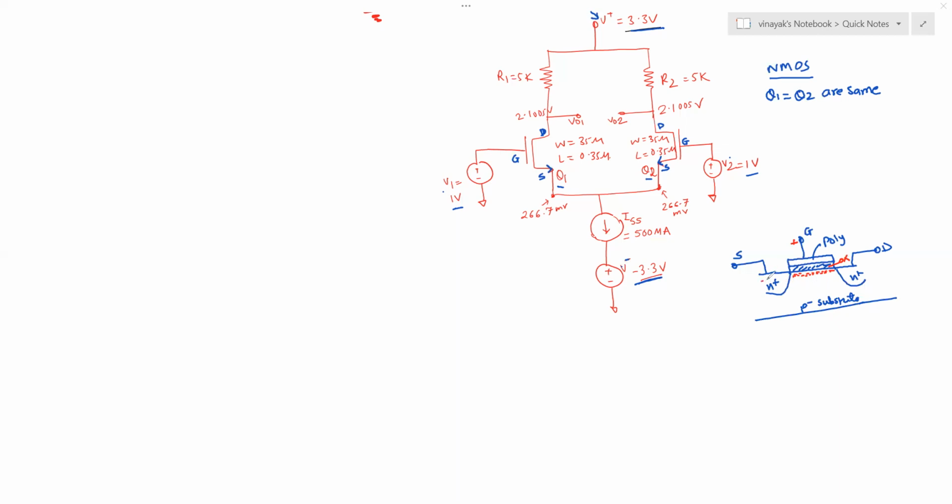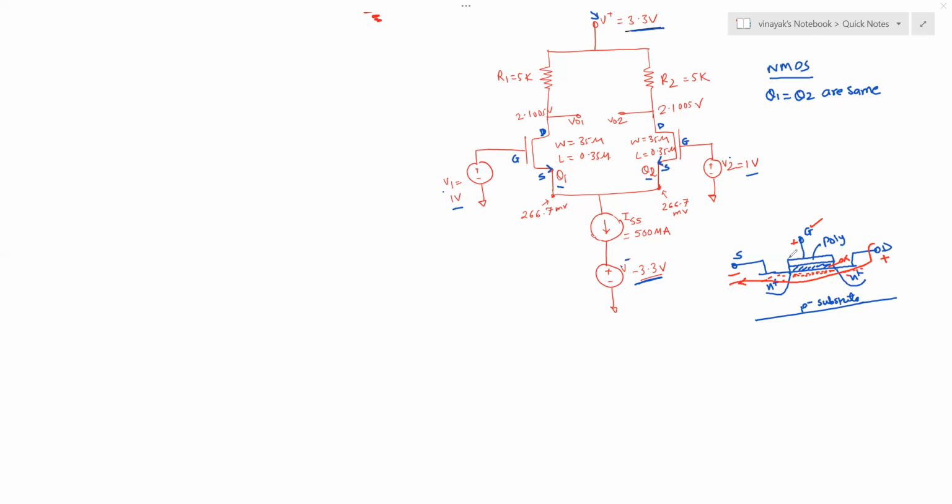So the N plus regions are full of electrons, the N plus region at the drain side is full of electrons. And when you have a sufficient electric field applied across drain and source, you have current flow from drain to source. Actually, the electrons flow from source to drain, but conventionally we say that the channel is conductive and the circuit is complete. You remove the gate voltage, and then the channel is depleted, and you don't have any current flow from drain to source. And that's how you use it as a switch, a very effective and very good switch.